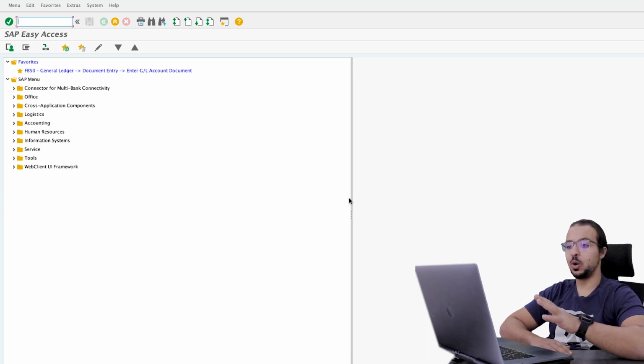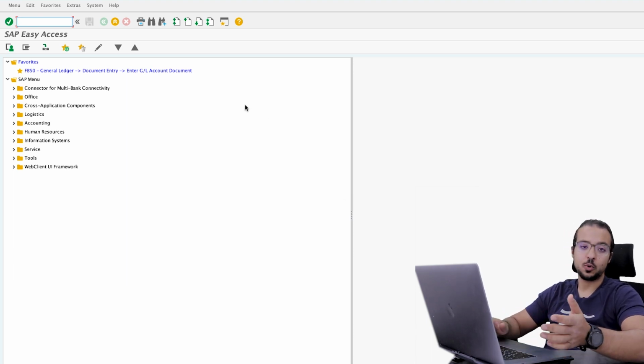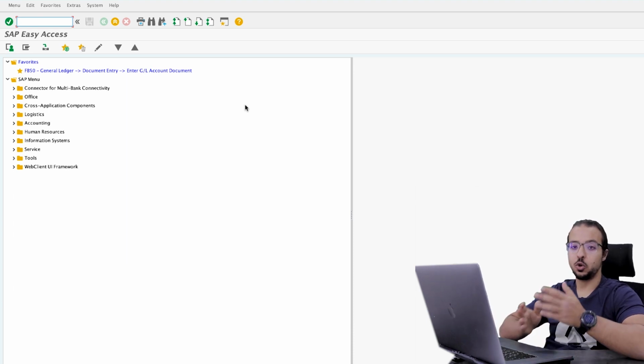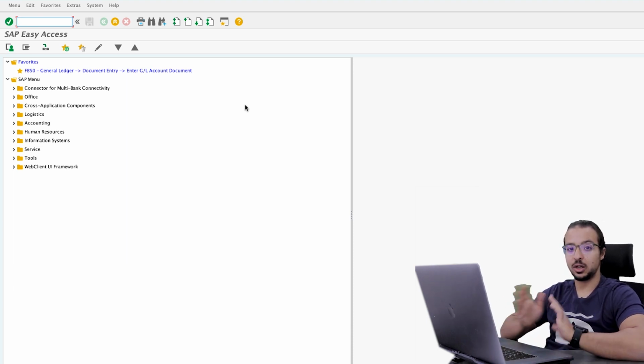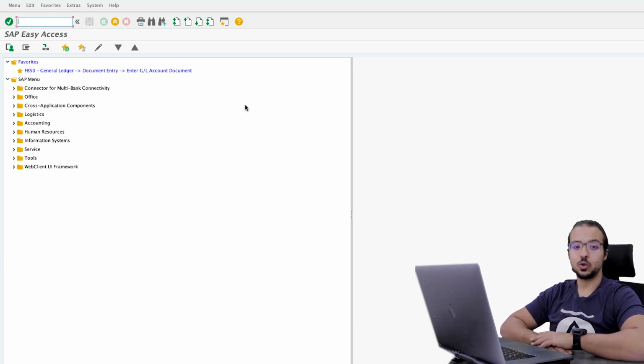So now I will show you how we can do this. I will start with a normal financial entry. So let's say a financial posting for other expenses and also for other revenues, and then I will show you how we can assign the posting directly to profitability characteristics, and then I will also show you how we can post from material management. So if we post, for example, a scrap posting, and we want to post it directly to profitability characteristics, I will show you this also. So let's start with the financial posting.